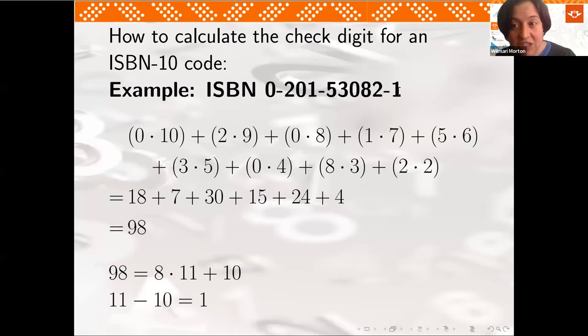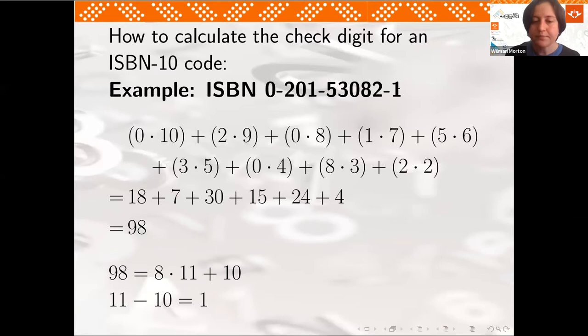So the goal was to choose a check digit that would make this number divisible by 11. Now, we would need another one to be able to say that this is divisible by 11. So basically, we do the division by 11, we find the remainder, and then as long as that remainder is not zero, then we find out what we need to add to be able to make this sum ultimately divisible by 11. So if it's zero, then your check digit would just be zero. But if you got something other than zero, so like here we got 10, then we say 11 minus 10, it means I need to add another one. So my check digit here just needs to be one.